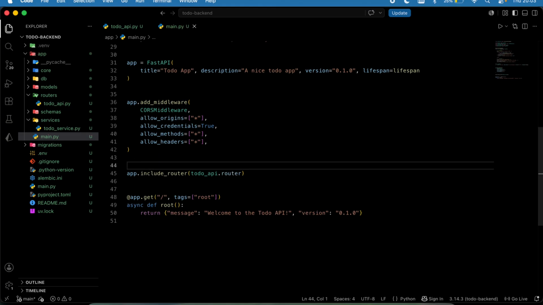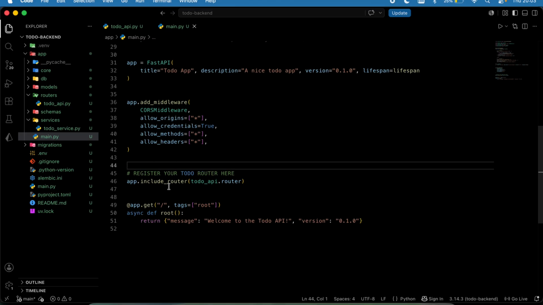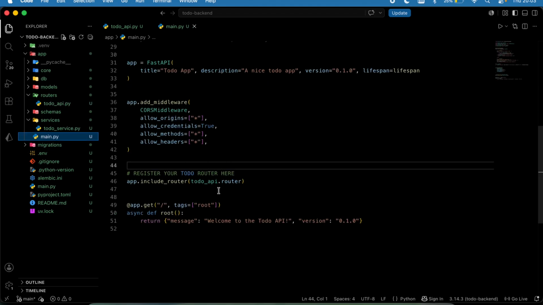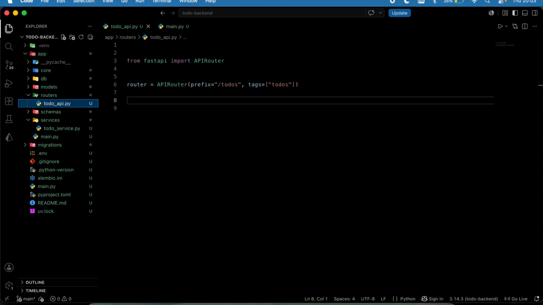So you have to, let me add a comment, say register your to-do router here. If you don't do this, there's no way the application will be able to access this router right here. But by registering that router, if any route goes to /to-dos, it is going to get to know that and then trigger this. So let's continue with our method.